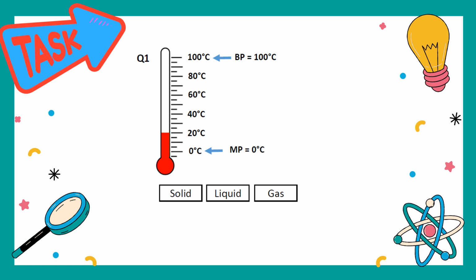Okay, so now that you've had a chance to look at that, we can see that this substance has a melting point of 0 degrees Celsius, and it has a boiling point of 100 degrees Celsius. Therefore, anywhere between 0 and 100 degrees will mean it's a liquid. Anything below 0 degrees will be a solid, and anything above 100 degrees will be a gas. If we take a look at our thermometer, it's at 20 degrees, which places it between the melting point and the boiling point. Therefore, that is a liquid. So well done if you got that correct.